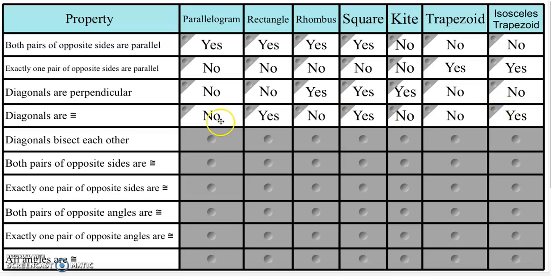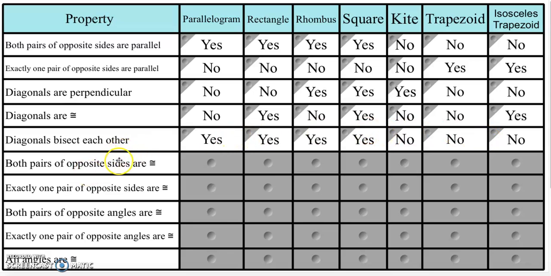each other. Diagonals bisect each other is a characteristic and one of the 5 ways you can prove it's a parallelogram. So a parallelogram and any special type of parallelogram are all going to be yes. On a kite, only one diagonal does the bisecting. That's the one connecting the vertex angles. So this one's a no. And on a trapezoid and isosceles trapezoid, those are both no as well.